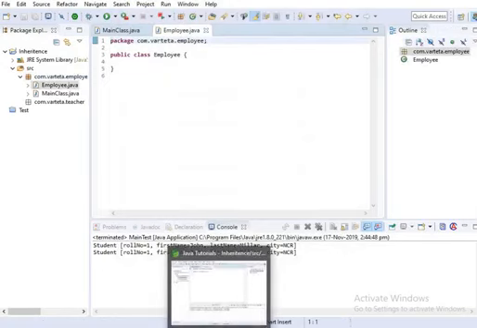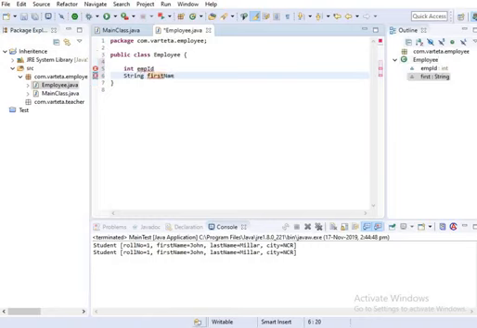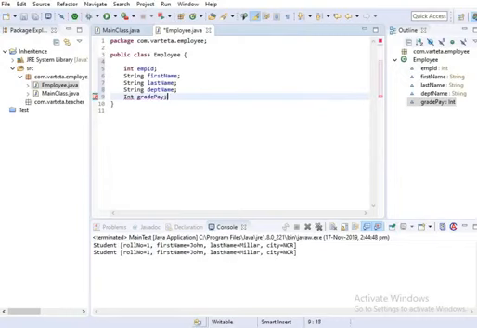As per our code example, I will create the properties. So these are the properties of the employee class. These properties are common for all the employees.